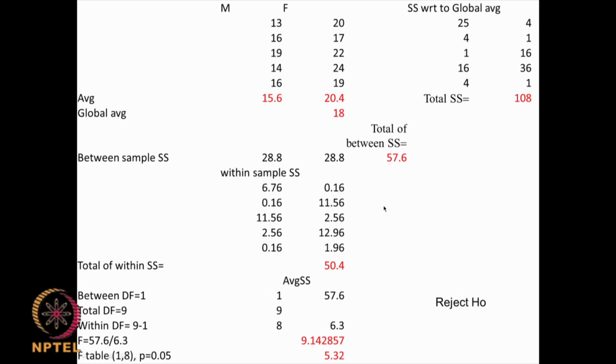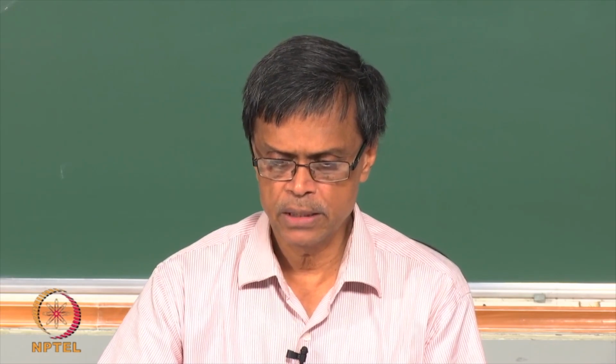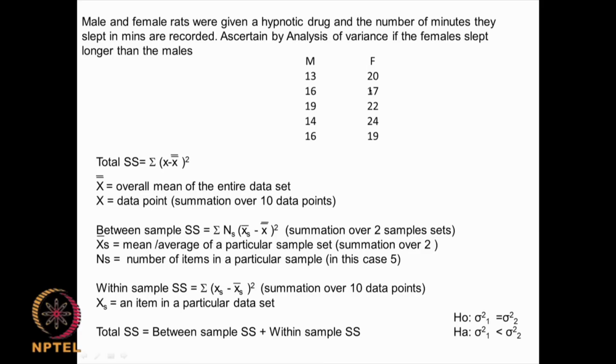The most important point is you need to understand two important concepts. Concept number 1 is we have one sample set and another sample set. In this case it is male, female; it could be drug A, drug B, operator 1, operator 2. That variation is called between, and this variation is called within. So we are dividing between by within to get the F value, and that is what you compare with the table. Now, the question is how do you calculate the between and within?